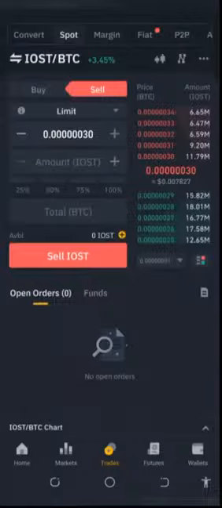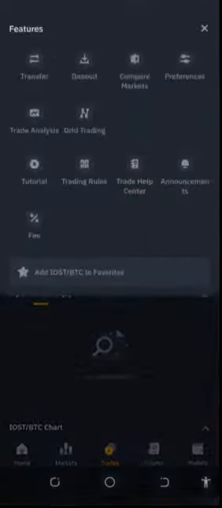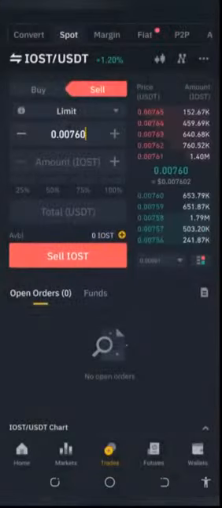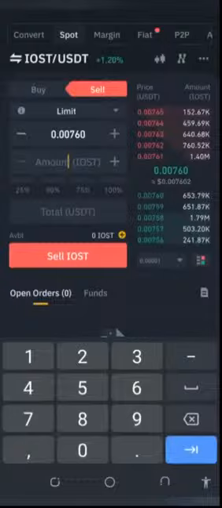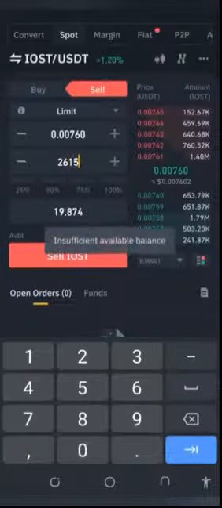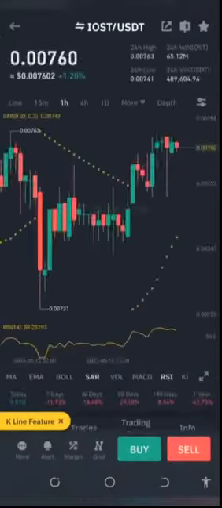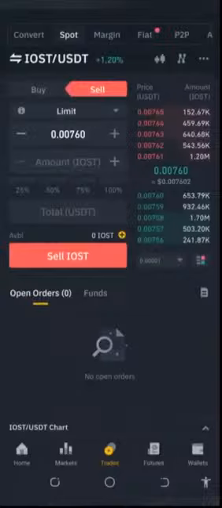If I go to IOST, let's check IOST USDT. If I check IOST USDT and then I put in the 2645, 2615, you can see this is at 18.87. This is going to be my option 2, right? If I keep on checking it and it goes up, then I'll make profit. So either way, I'm still cool, okay? Do you understand this now? So it's still doable. So let's go ahead and try this out.